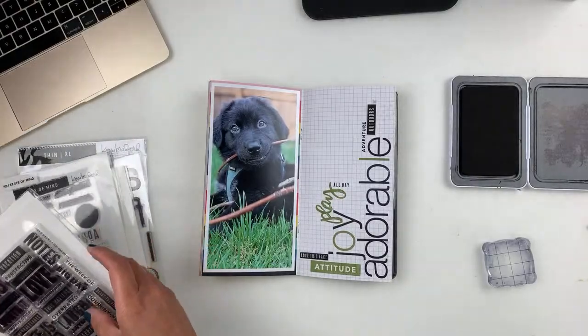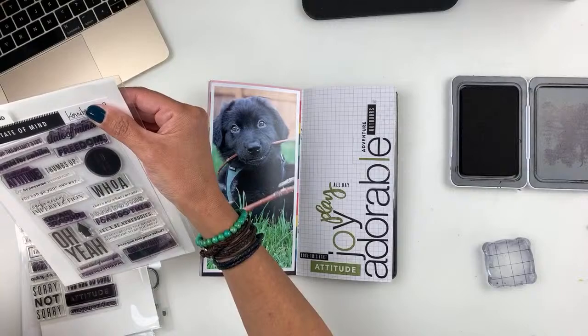See, we have a customer, Amanda. Tashi said she would buy our stamps.